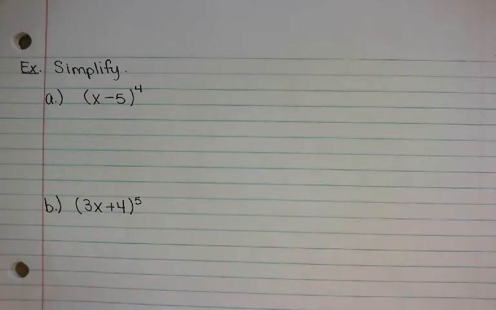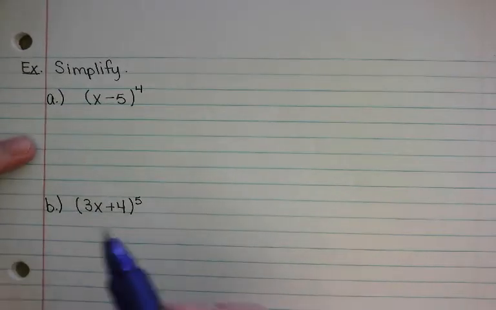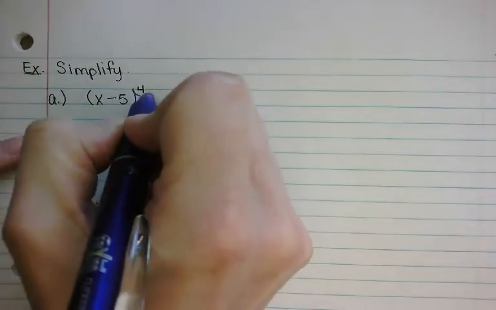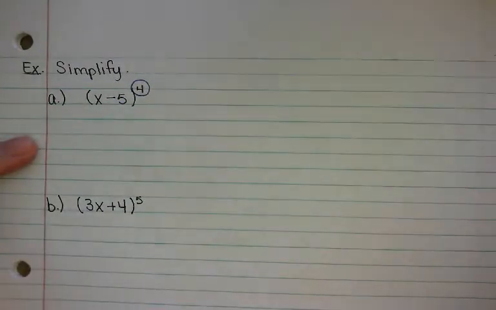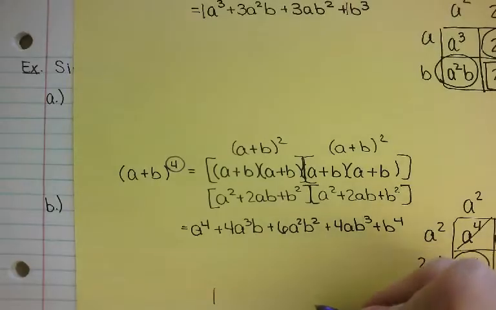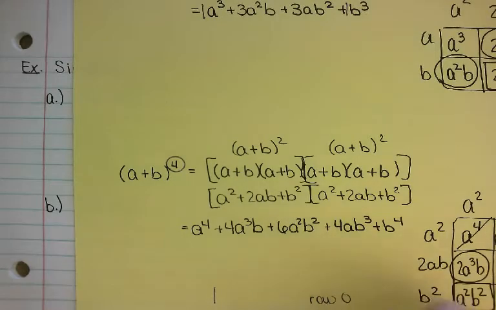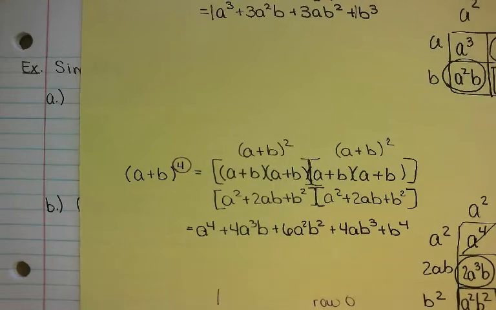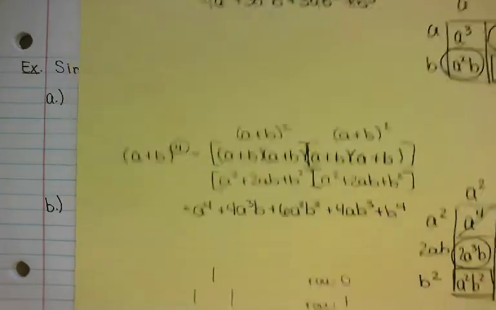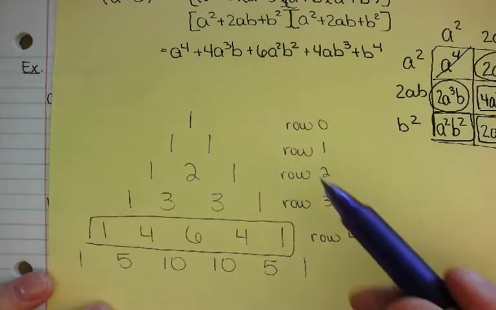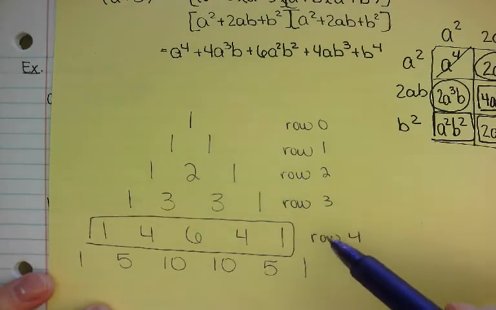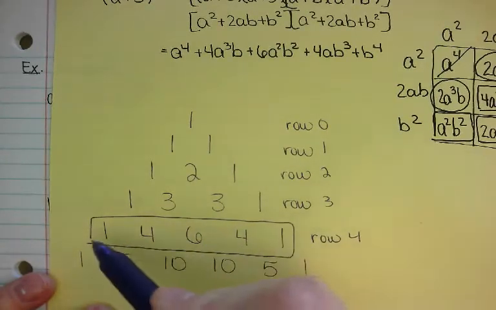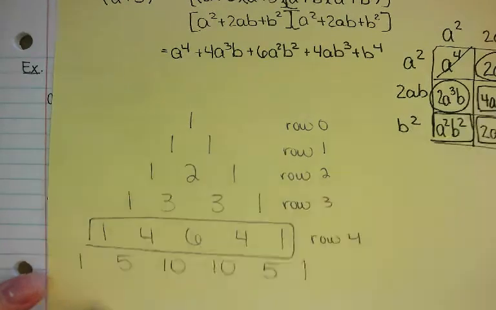So what we're going to do is first off, we're going to figure out our coefficients. So because it is a degree of 4, and remember Pascal's triangle, this is row 0, this is row 1, this is row 2, this is row 3, this is row 4. These are the coefficients that I need to use. Oh, we can't see that, I'm so sorry. So row 0, row 1, 2, 3, here's row 4. I know that these are going to be the coefficients in front of all my variables.